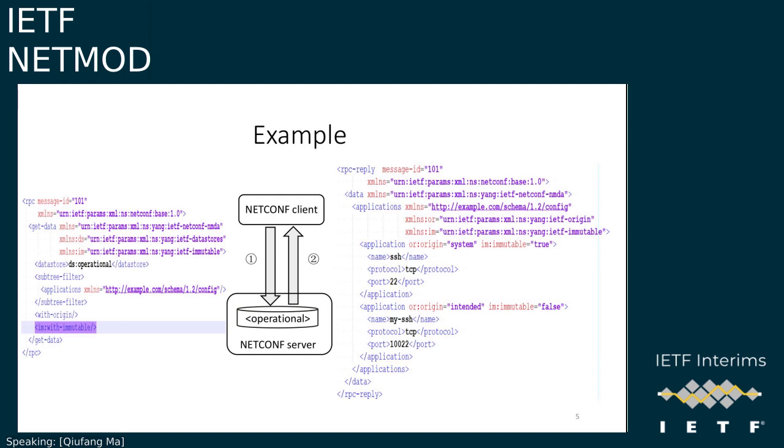No, it doesn't have to be system. If we don't have a system data store, we can still have system configuration present in operational. So if you retrieve operational, you can still get similar information. I thought that was only if it's actually used though, or in use? Yes, in use. Yeah, and I was going to say intended as another possible data store that could return the immutability of nodes. In intended, that's before what is in use has been culled, and so it avoids the concern just raised about operational. Yeah, right.